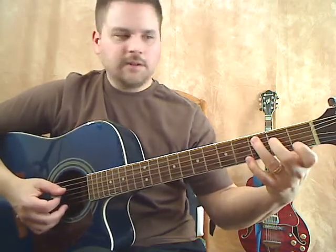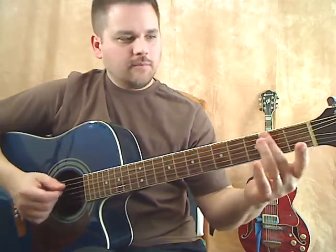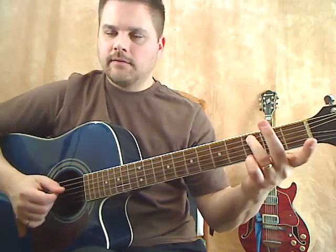Now sometimes I have my hand, instead of being completely perpendicular to the guitar, basically straight down, I've got an angle like this. It helps me to play the chords. When you put your fingers on the fret, this is the actual metal fret, but when I say third fret, I mean the space here. You want to play behind this fret, so you're behind it.